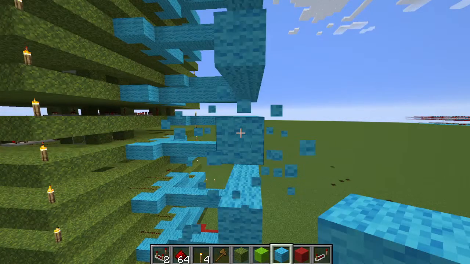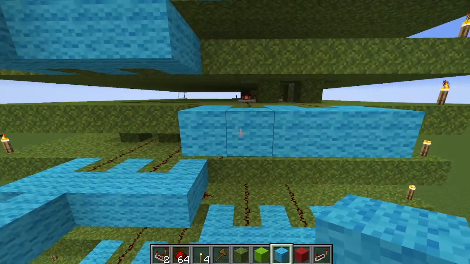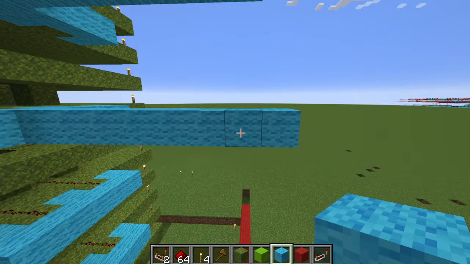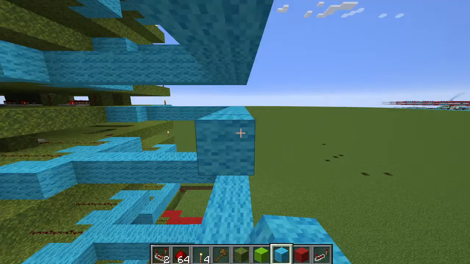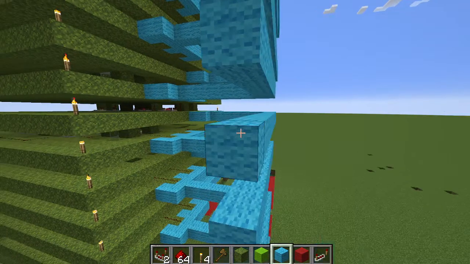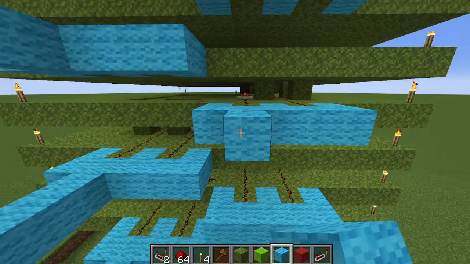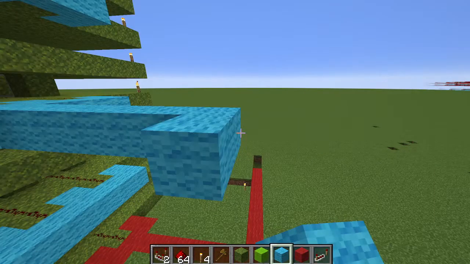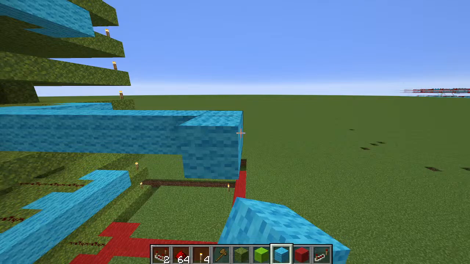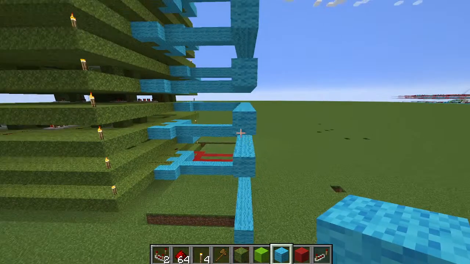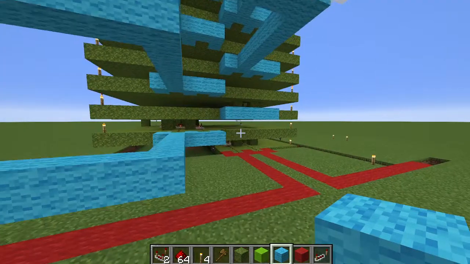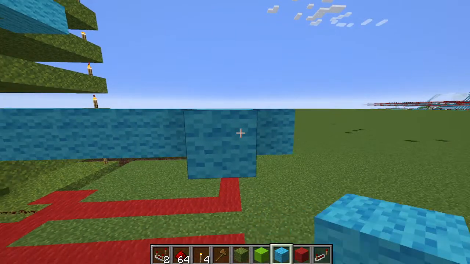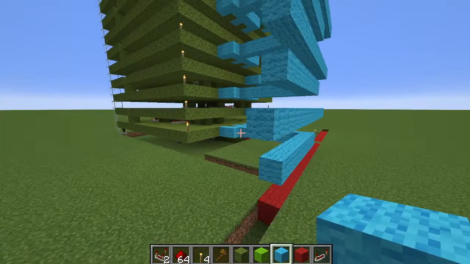It's pretty much the story of this computer, just building memory buses. There we are.